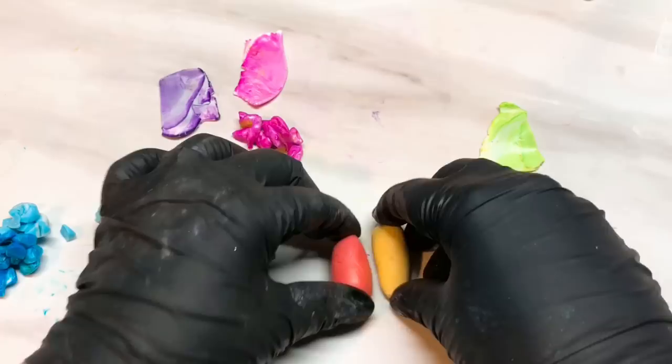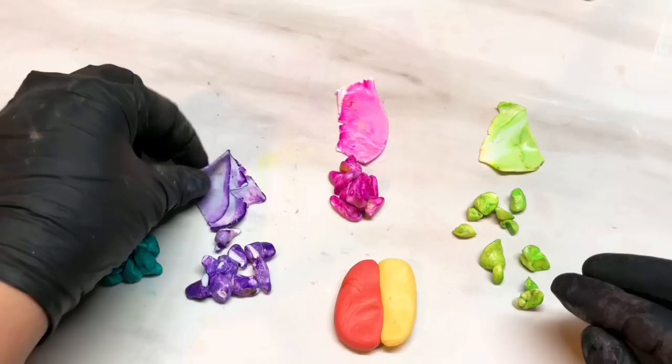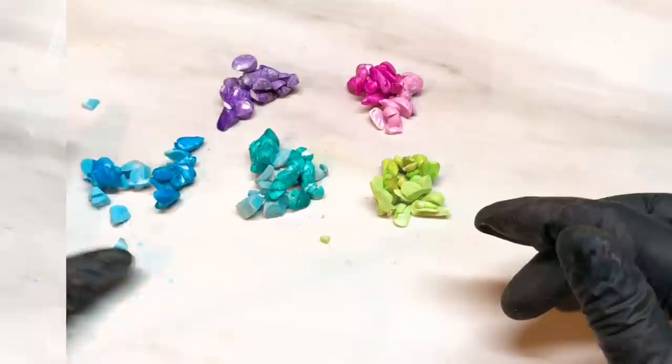Pass them through the pasta machine down this way. Fold colour to colour. Pass through. Fold colour to colour until you've got a nice blend. So I'm going to go and do all the rest of this off camera. So I'm making each of the rest of these colours into logs and then chippy chopping them up. And this is going to be a blend. And I'll be back.